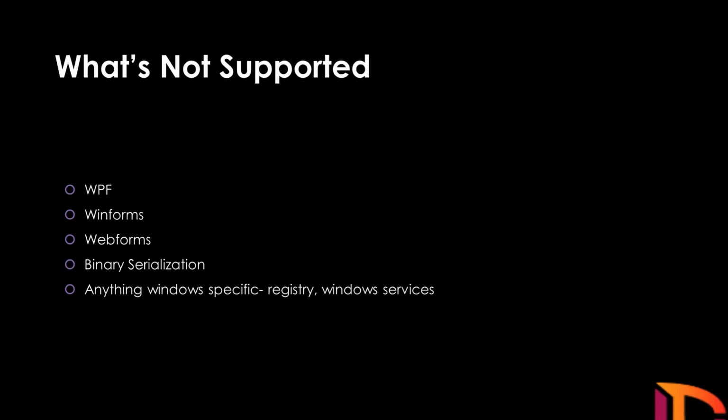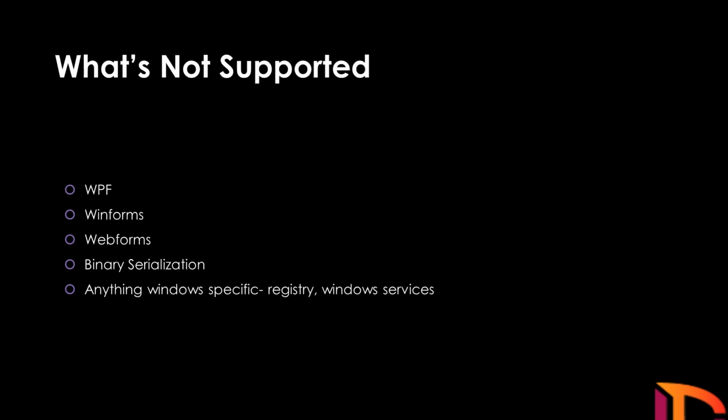So what's not supported is WPF, Windows Presentation Foundation, and WinForms and Web Forms, binary serialization, and anything that is specific to Windows, like Windows Registry Services and Windows Services. So these are not supported by .NET Core. What is binary serialization? It converts objects into binary form, which can be transformed back into the objects.